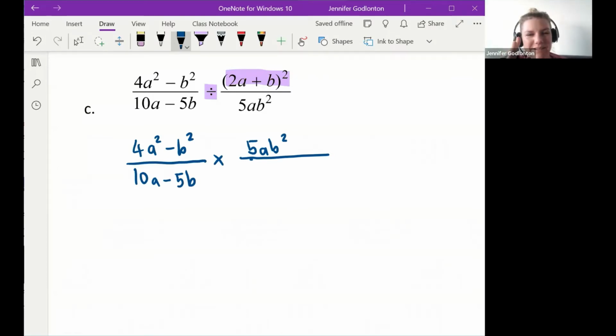Isn't it so that because it's divided, aren't you going to flip it, like 5a squared over 2a plus b squared in brackets as well? Okay, yeah, so I would flip it. So technically what you're saying is right. Down here at the bottom, I would have 2a plus b squared, okay? But I don't want to write 2a plus b squared. I want to write it in a slightly different way that would make my life a little bit easier.